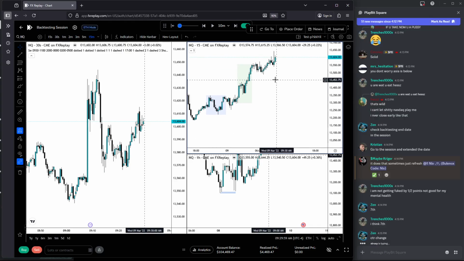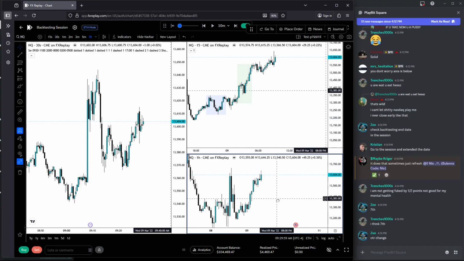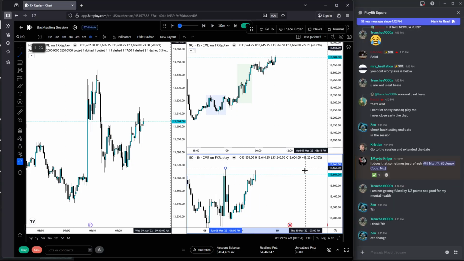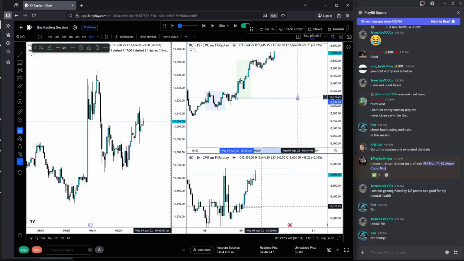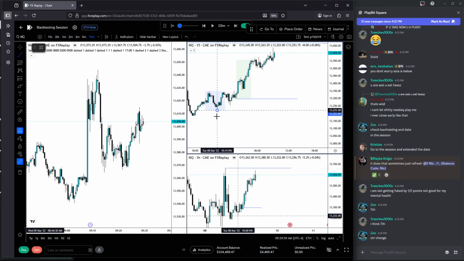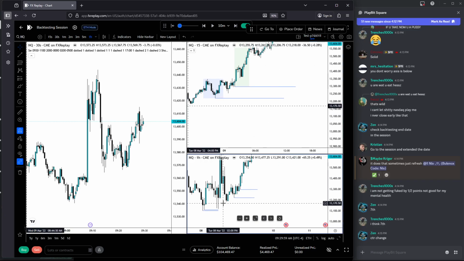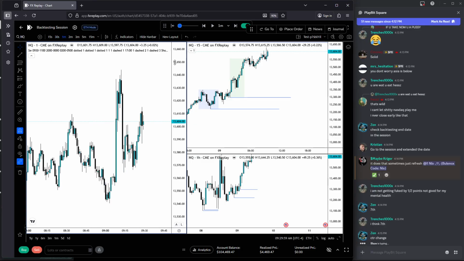Okay. So what do we have here on the hourly? This high here is a very obvious high to look for some nice reversals. Then we have London low down here, and we have Asia low down here. Let's see if it wants to go lower. Then we have still yesterday's levels down here as well. So let the trade play out now. We'll do another 1 minute.